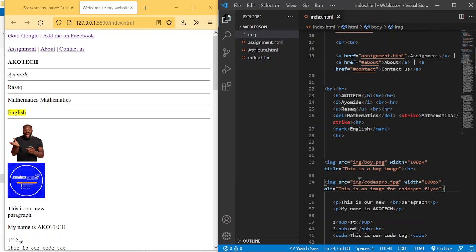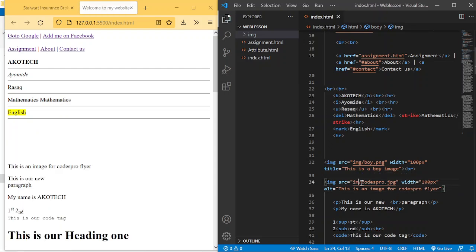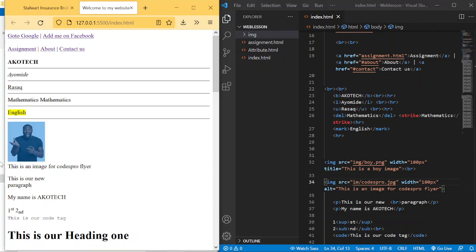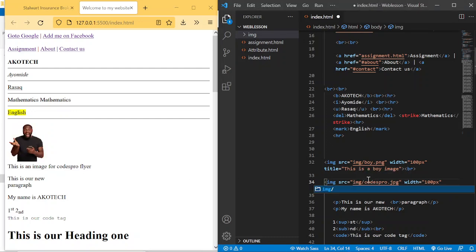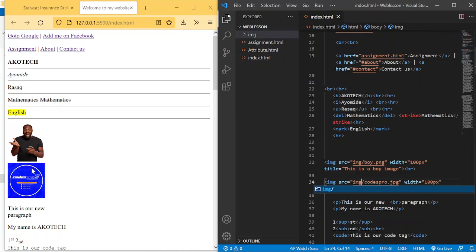So let's say, for instance, we did not get the name of the folder right, and we write this. You can see our alternative is back. As long as this is not correct and the image is not showing, the alternative will come up. And you can see I can highlight and copy this text, but I can't highlight the image because an image is supposed to be there. If it comes in the form of an image, you can never copy it. You understand? It's telling you that this is an image supposed to be here, not your regular text. That's another sign as well. So let's put our g here so that our code will be correct, and boom, we are there.